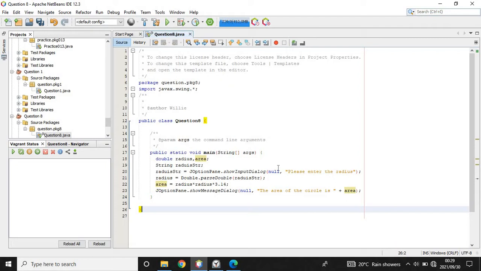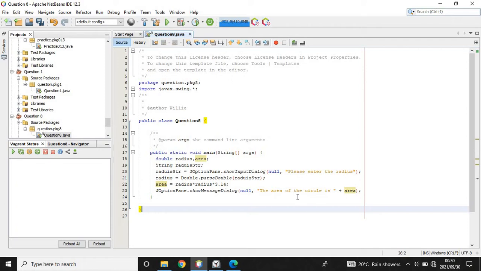If you want, we could try exception handling. Guys, do your own research on exception handling. They'll show you how to do it in Scanner, but you could do it also in the JOptionPane class. I did that.